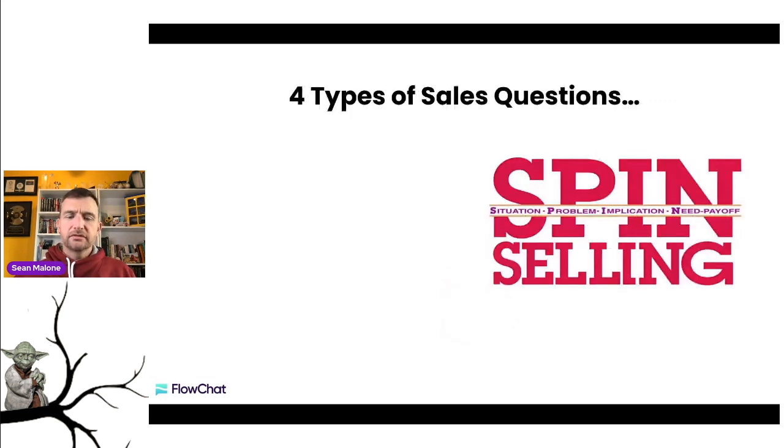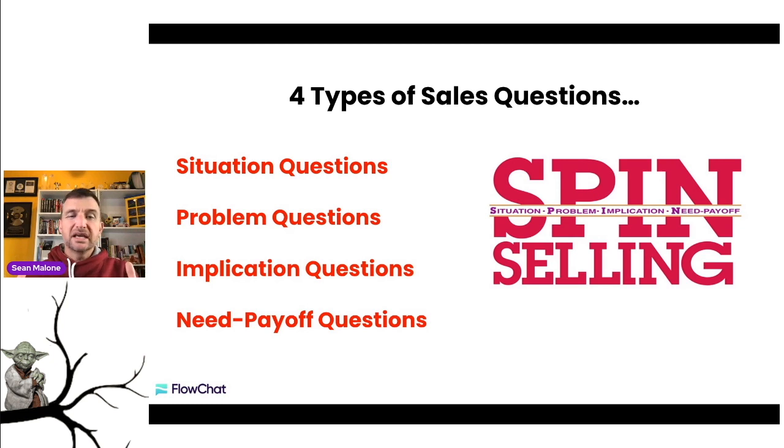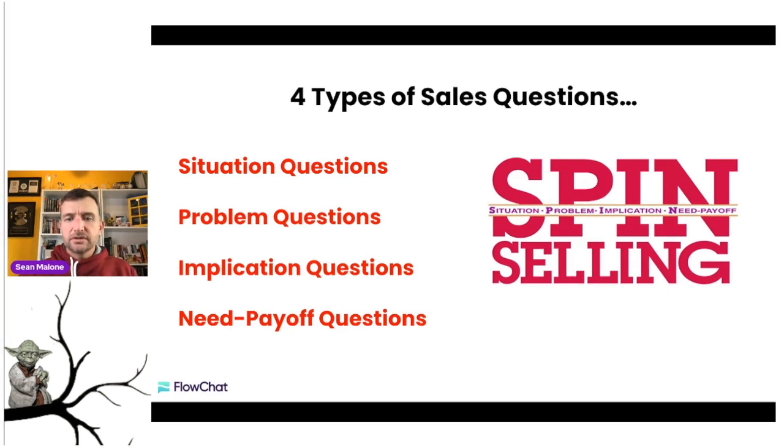But here we go. If you've ever heard of the book Spin Selling, it was written by Neil Rackham quite some time ago. It was actually designed and developed for bigger business to business and business to government style sales. But what they did is they used this acronym SPIN for situation, problem, implication, and need payoff, based on the types of questions that you should be asking. I think these are pretty good buckets, maybe not the best acronym, but I like what they've done and what they put together. So these are the 4 different types of questions in general that you can use in pretty much any sales conversation. I just want to walk through each one of these.